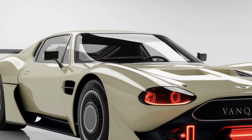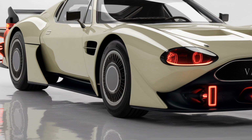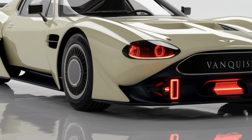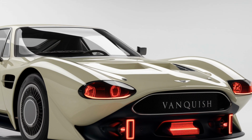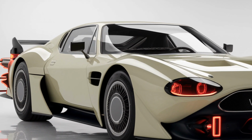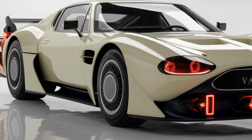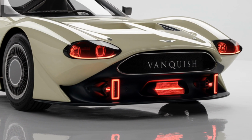There is something almost spiritual in the way this car moves, breathes, and responds. You feel the history of Aston Martin in every curve of the bodywork, every stitch of leather, every note of exhaust fury. This is a car built not just to perform, but to stir the soul. To remind us why we love driving in the first place. It is a celebration of speed, beauty, and passion.